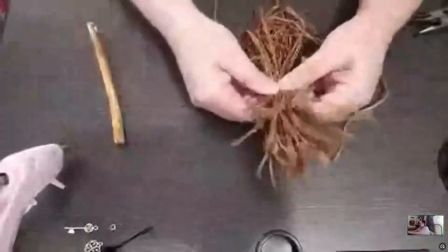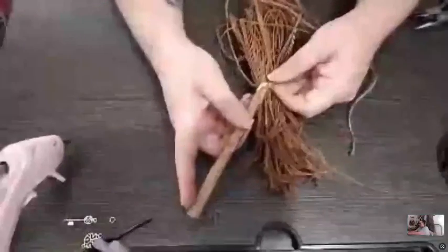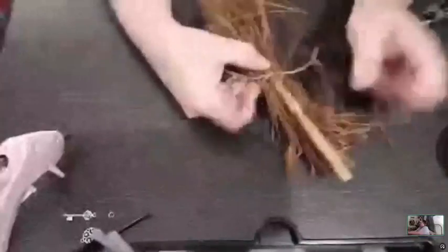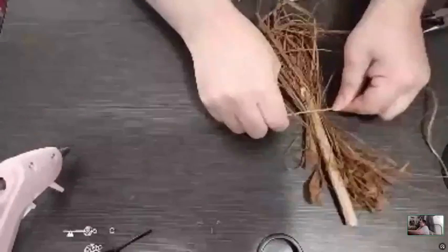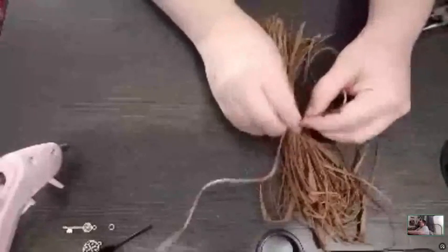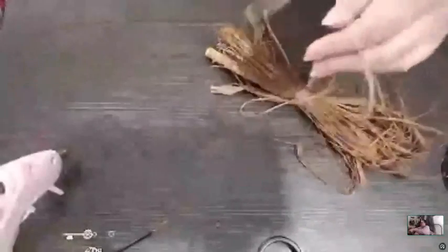And the next thing that I'm going to do with that bundle, I'm going to open it up just a little bit, because I'm going to take my stick and put it inside. I'm going to put the knot right about where I would like for the bottom of the broom to start. So once I've done that, I'm going to just run my twine back around the back side here and tie it off. I'm going to go ahead and knot it because we're going to cut this bit of twine. Told you I made too much. I got too much twine. I always do.